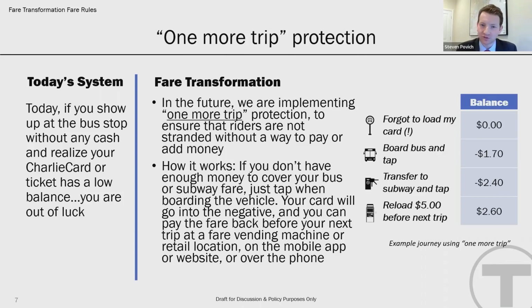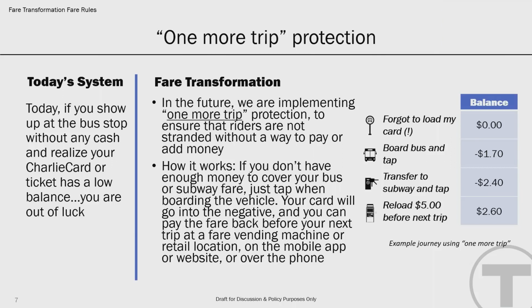You'll be able to board service with a low or zero balance on your card, even if that is below the fare for the service you're riding. So take a bus, for example, which costs $1.70. You'll be able to tap onto a bus with a value on your card of between $0 and $1.70. If that's your whole trip and your balance goes down to say negative $1.70, if you want to start a new trip, you will not be able to tap your card and enter a fare gate or board a bus. That tap will be rejected.